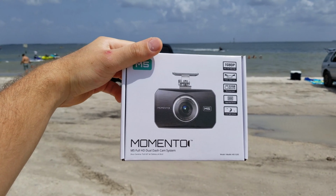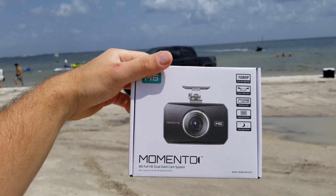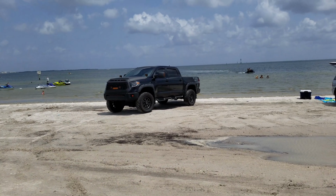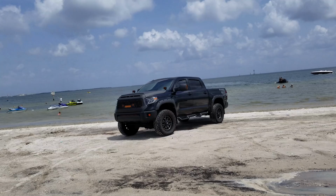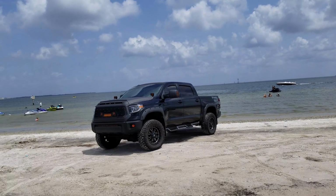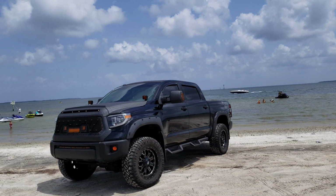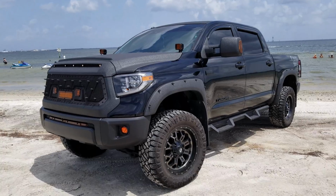So it has a front dash cam and a rear, which I will show more. 1080p. I've had it for 3 months now, no joke, and it's been the greatest thing. It records all night and has events. It has a G-Shock tilt sensor in it, so if something hits the vehicle at night, it'll record like 30 seconds prior to the event, 30 seconds after.